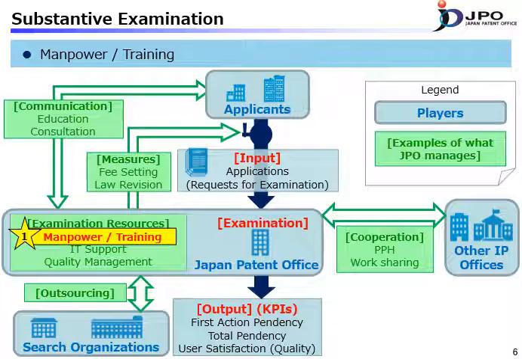Over the years, the JPO has implemented various initiatives in order to reduce the number of applications that are waiting for examination, which is the number of backlogs. Actually, we may be able to say that the history of the JPO was the battle against backlogs. Finally, in 2014, the JPO achieved the goal of the barometer for clearing backlogs.